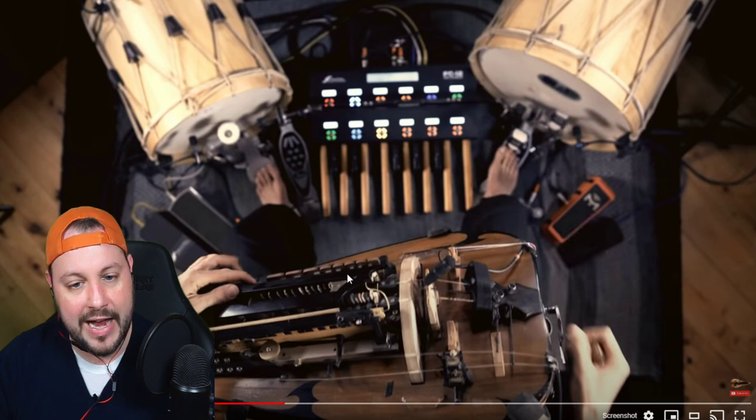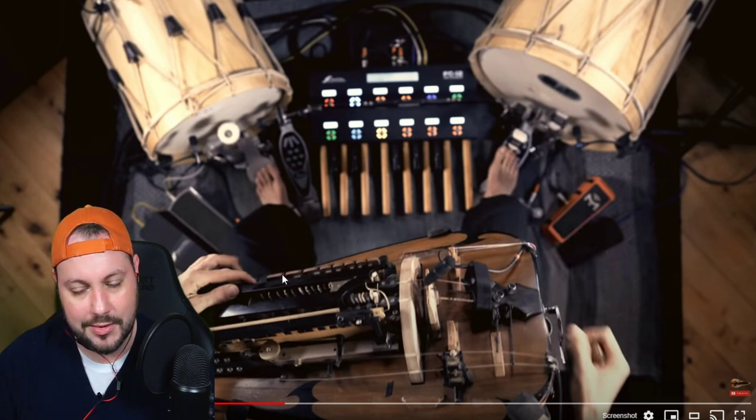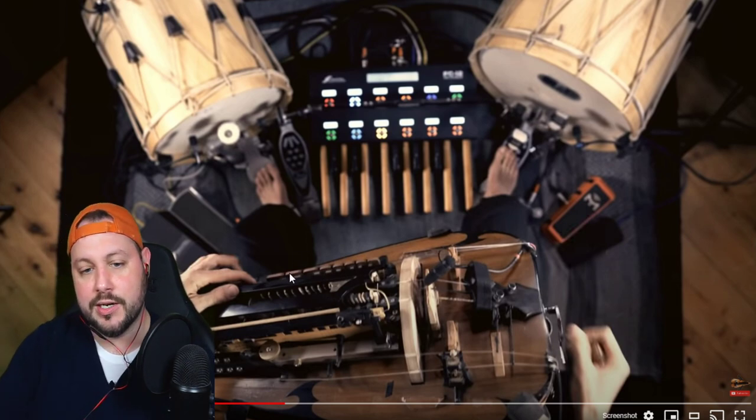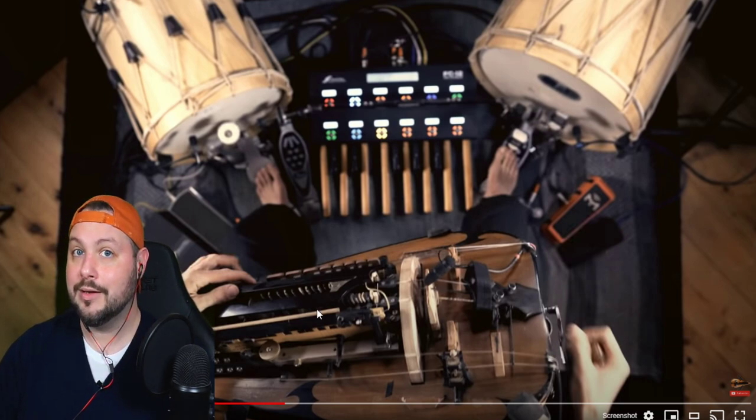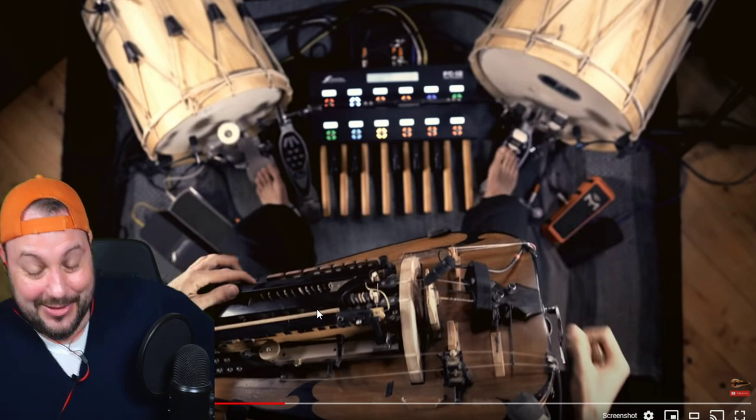No, it can't do that. Maybe it vibrates these things. Maybe cranking it vibrates these little tabs, and then the vibration is what touches the string, and then that's where you get the note from. I don't know. I could be completely wrong.